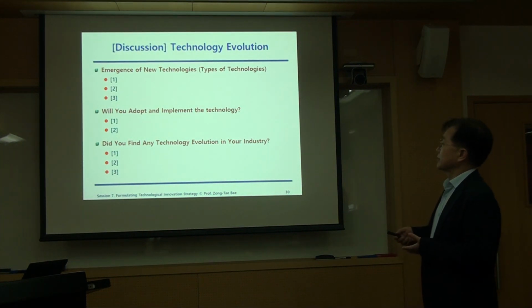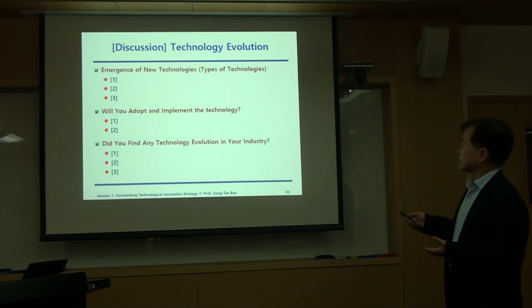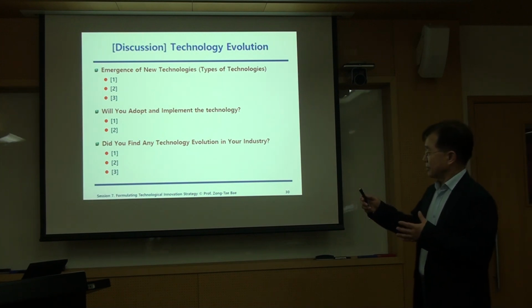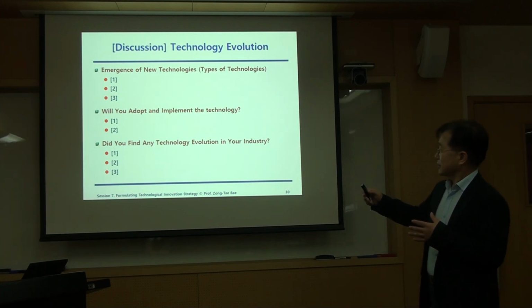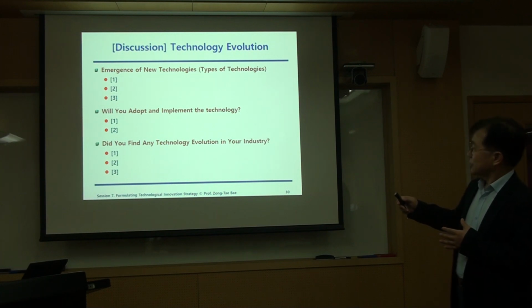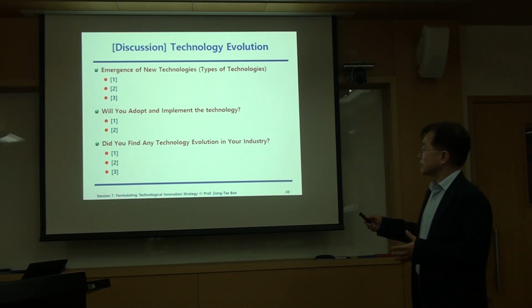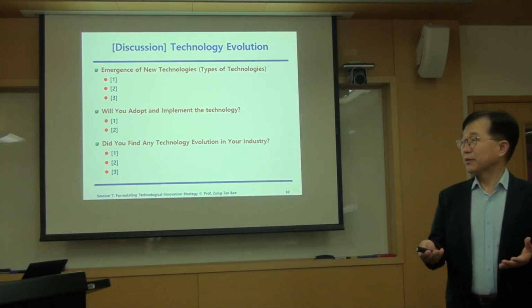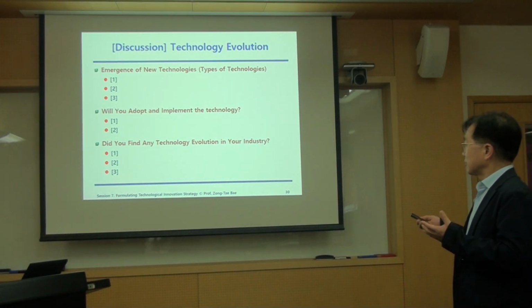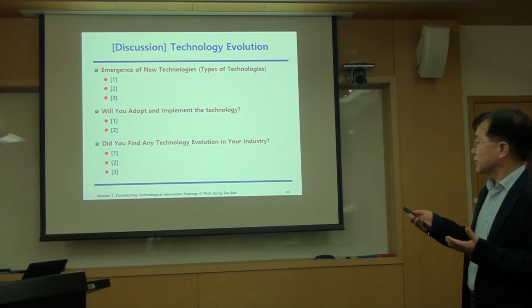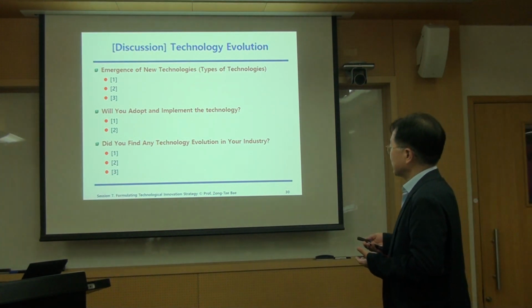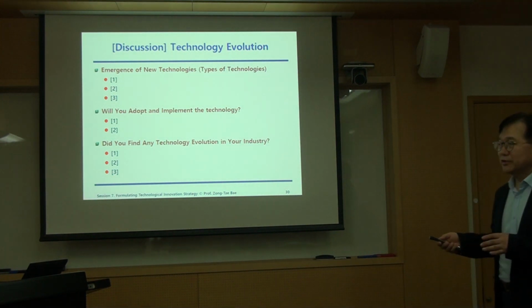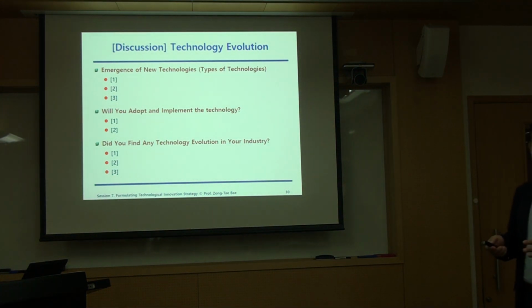Okay, so you can discuss regarding the technology evolution, emergence of the new technology. You may mention some key technological issues or technologies emerging very recently, and if you are the CEO of the company, will you adopt and implement the technology or not? Okay, that is a very important decision. And also, did you find any technological evolution in your industry? So with this question we can discuss.